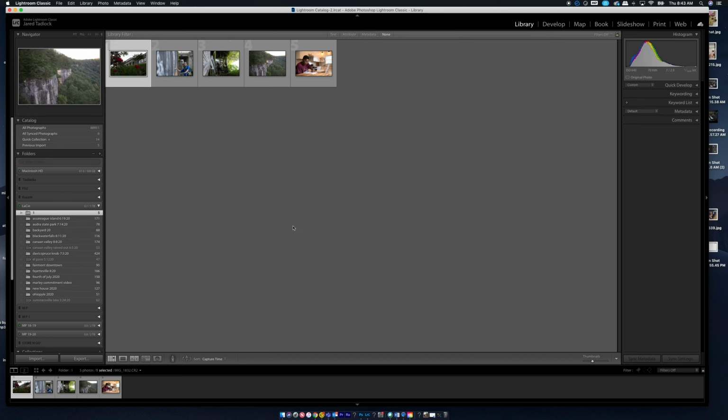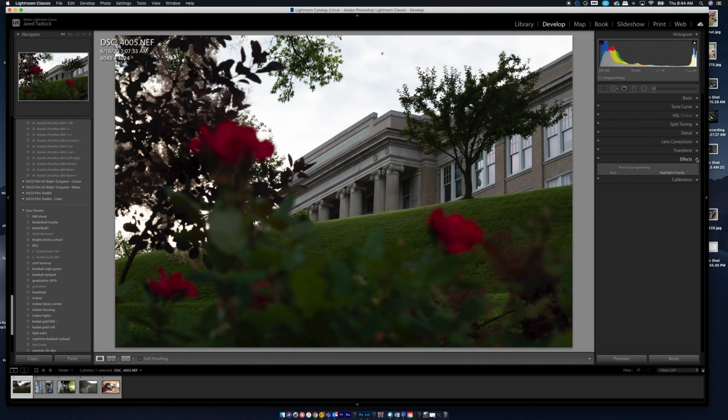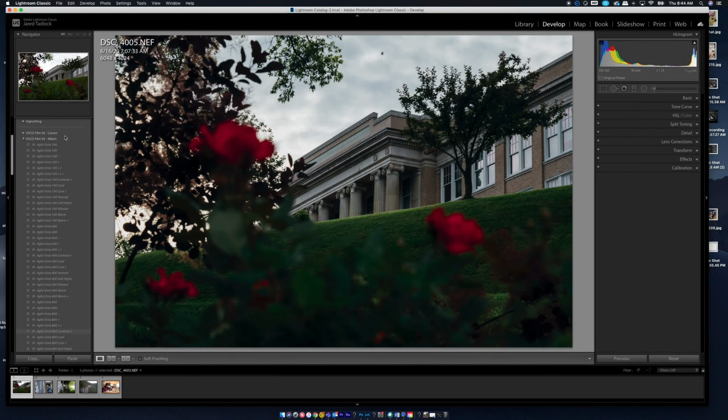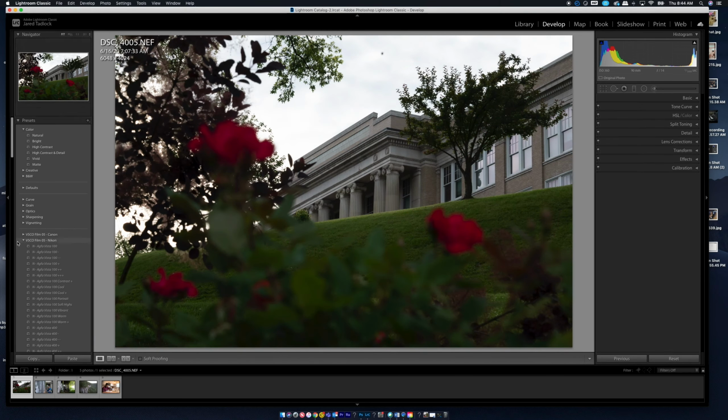We are now going to click on the Develop tab. Clean this up a little bit for you guys. So we are in the Develop tab. Some of the things you will notice over here on the left is there is going to be a little quick preview of your image up on the left, allowing you to see it at a different angle. I don't really know why it's there, to be honest.